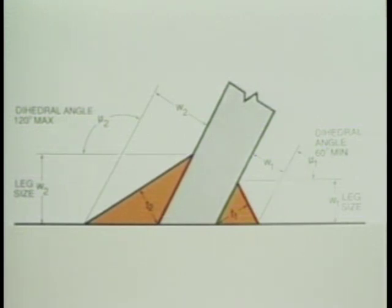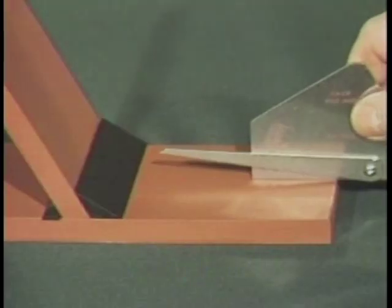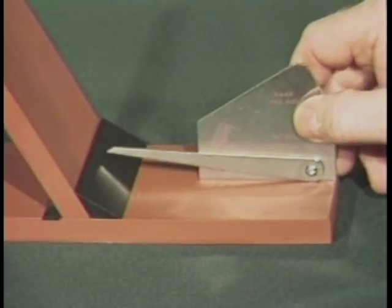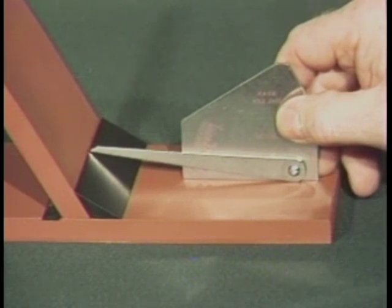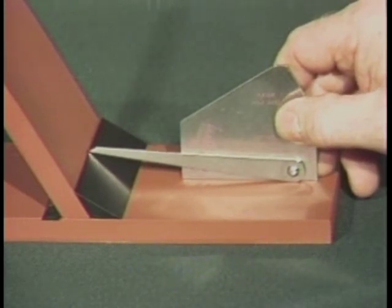The angles involved usually are at a 60-degree angle minimum on the acute side and 120-degree angle on the obtuse side. The 60-degree minimum angle requirement is specified on the acute side of the joint to allow for access of the electrode by the welder. Here, we are measuring the W dimension of a fillet weld in the skewed T-joint from the obtuse side of the member.